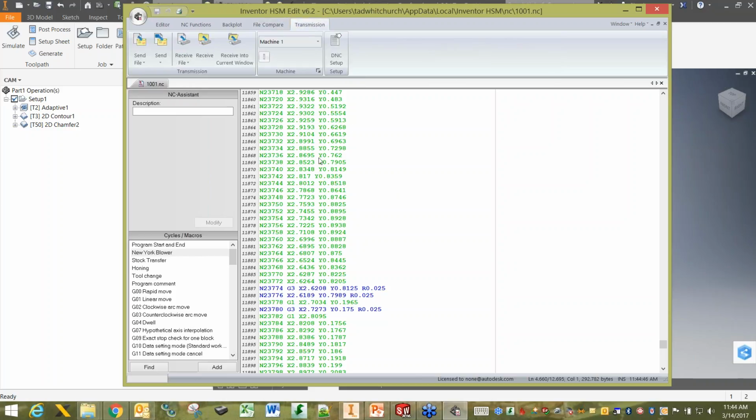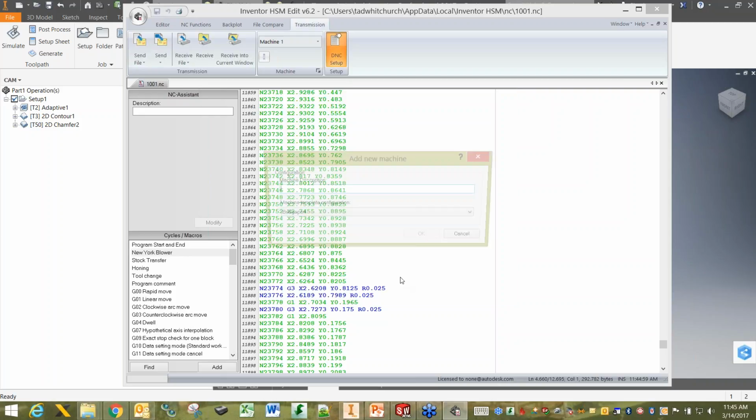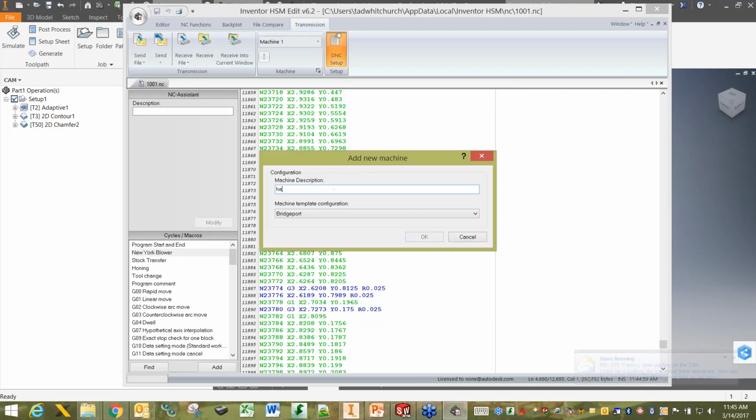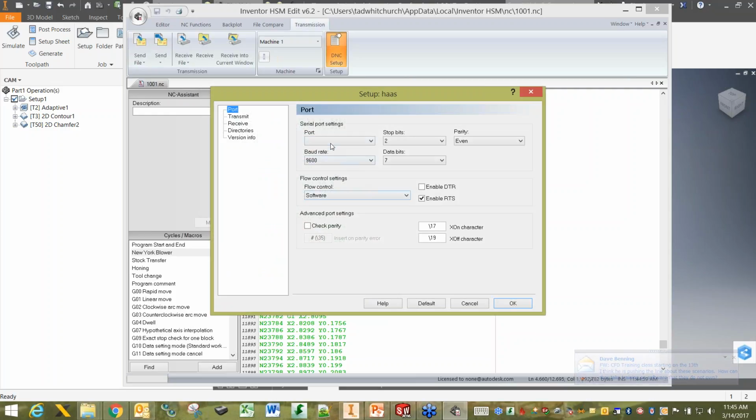So transmission, we can send and receive right from this computer or right from your computer. If you have everything set up, there is a quick setup that you need to go through that might talk about your port, stop bits, parity, baud rate.